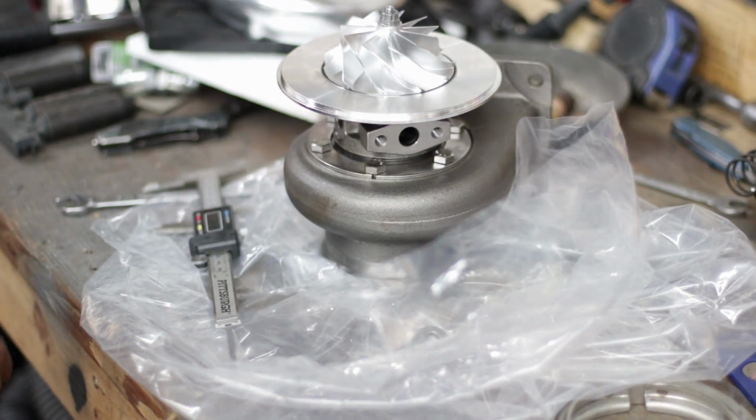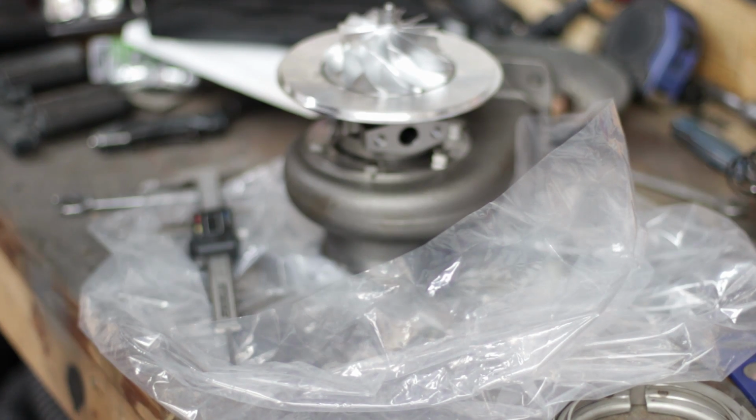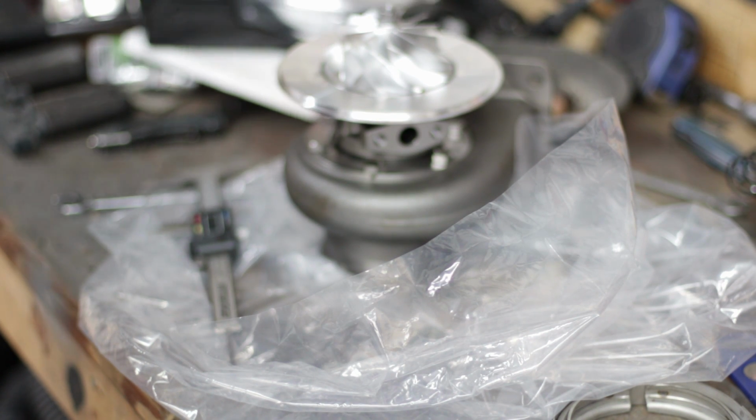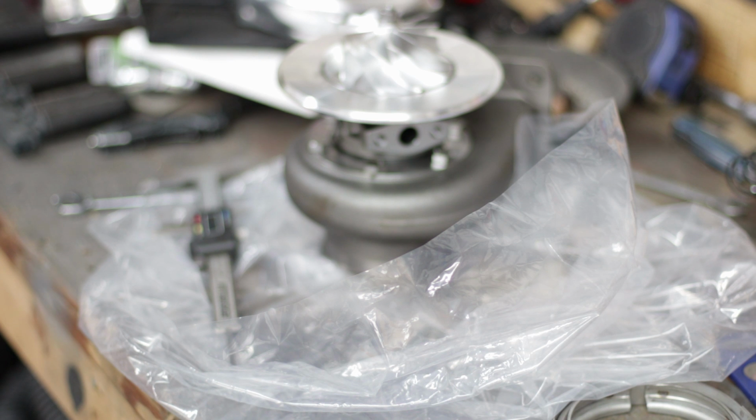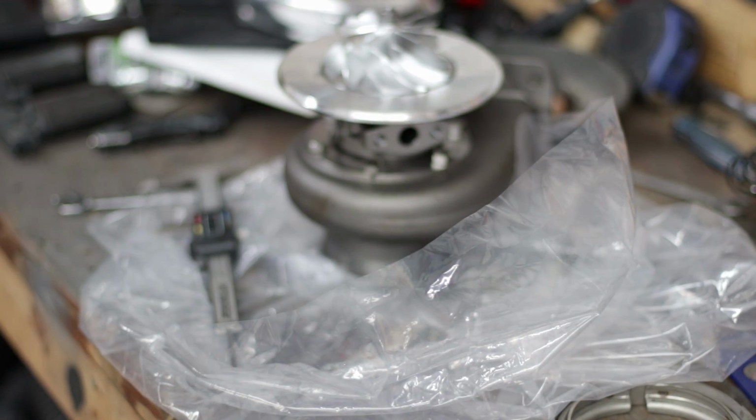83.9, 63.2. Well, that's a little weird. I think they may have sent me the wrong turbo. An interesting thing is that there's no labeling on this thing to tell you what kind it is. There's no labeling on the box, and no spec sheet or anything inside the box. Oh, there was something on the box and it got ripped off. That's interesting. I wonder what's up with that.